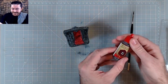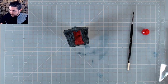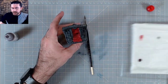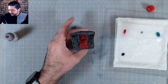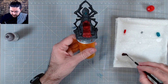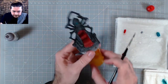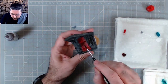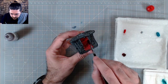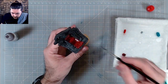All right, we're going to pull out our red tone here, and we're going to use that on this cloth. That should do some good work. Actually, you know what? I've got the room here. I'm going to bring my palette into the frame. Alrighty. So you can kind of see more of how I'm doing certain things. That red tone is looking lovely.